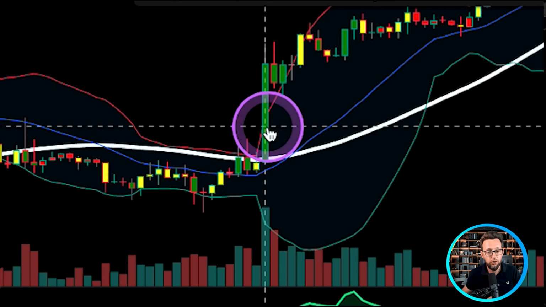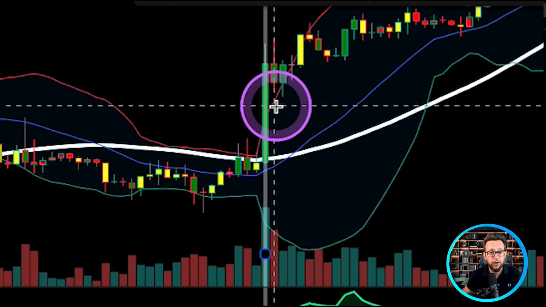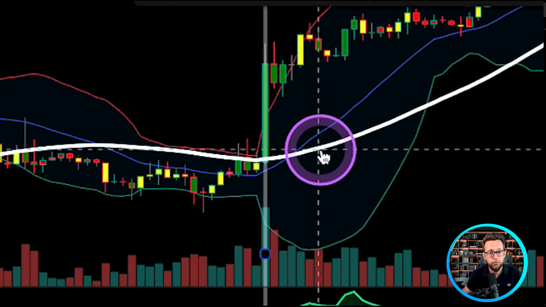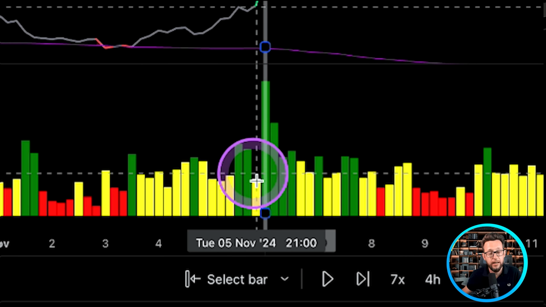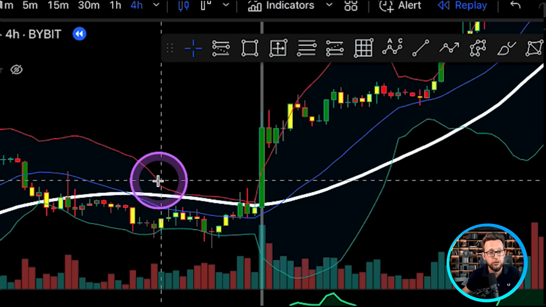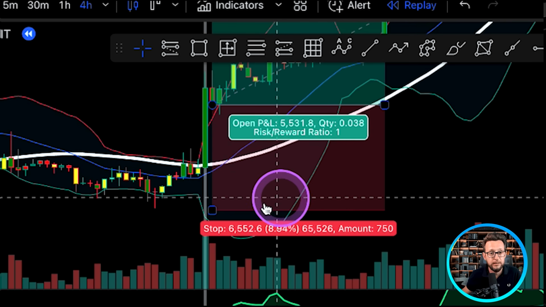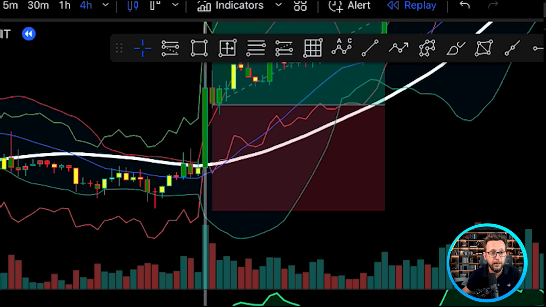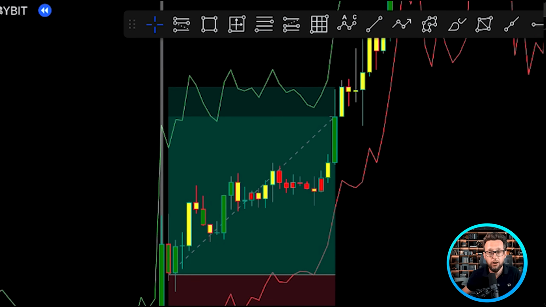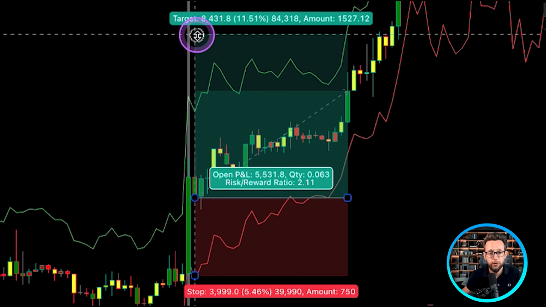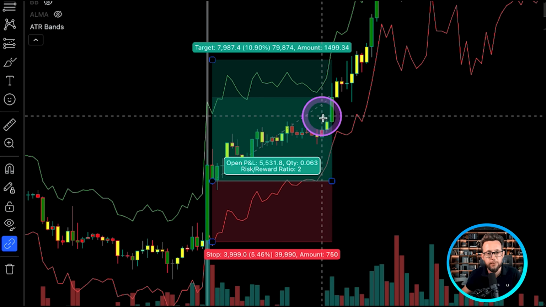When looking for a good long entry, we're looking for the candle to break above the ALMA, so we can confirm our entries on this candle here. We can see that we have broken above the Bollinger Band. We are above the ALMA moving average. The TradingView indicator has turned green and we have a green candle on the volume. Absolutely brilliant entry here. We'll be entering on the next candle for a long entry. We're going to set our stop losses to the ATR bands, just like that, just there. And then we're going to be setting our take profit to a 1 to 2 risk to reward. Using the new indicator, you can even trail your stop losses as well, which makes it even more powerful.